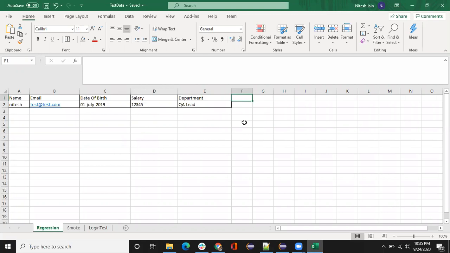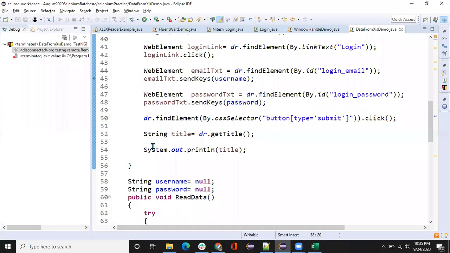And not just about pass or fail, for some other reason you may want to put something on the Excel sheet. It's possible that you want to put some values in the Excel sheet. Fine. So let's see now the write code.